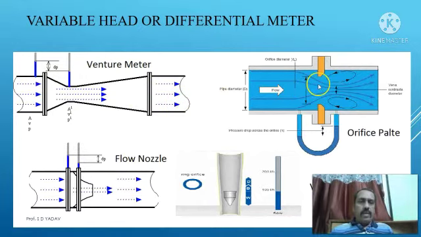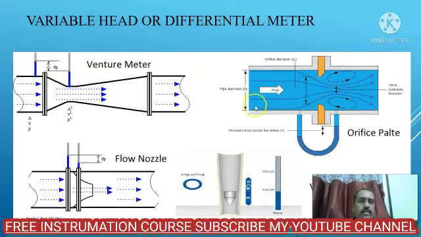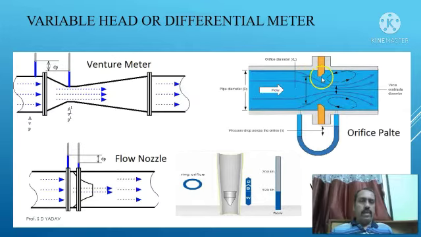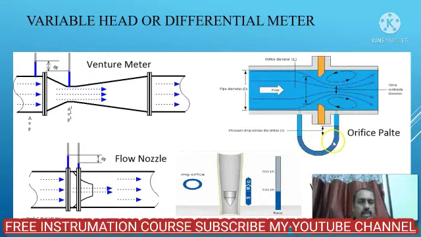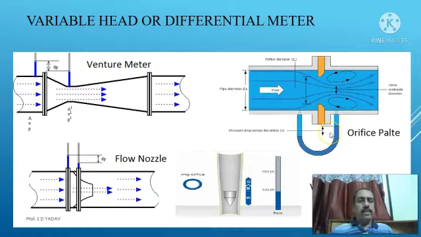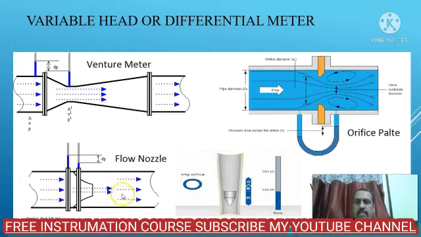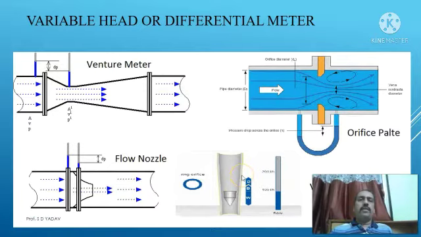Next is the orifice plate. The orifice plate is divided into three parts: the upstream section, the downstream section, and a section where the diameter is reduced, known as the vena contracta. It is attached to a manometer containing manometric fluid, which shows the difference in height of the manometric fluid. By using that, we can find out the pressure. Next are flow nozzles and rotameter. These are differential meters. Details about these meters we will see in the next slide.